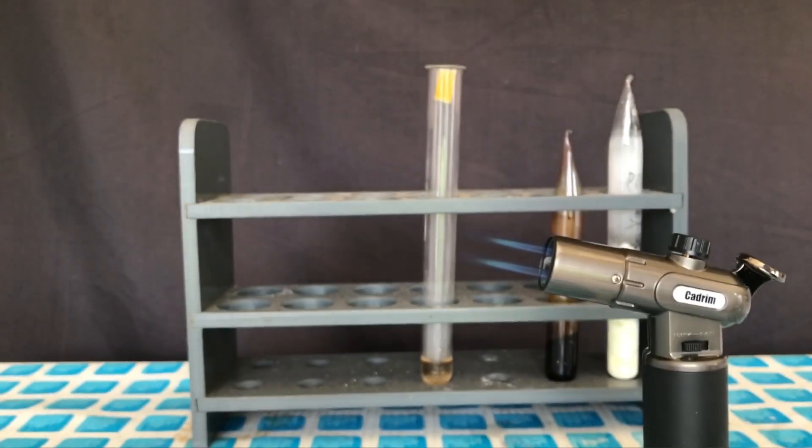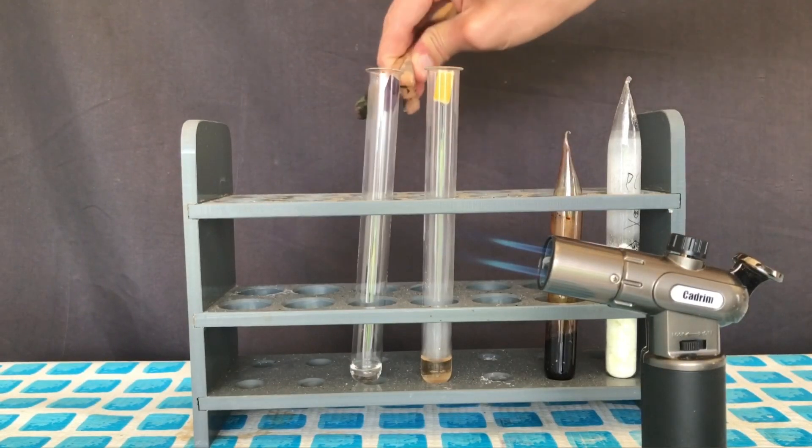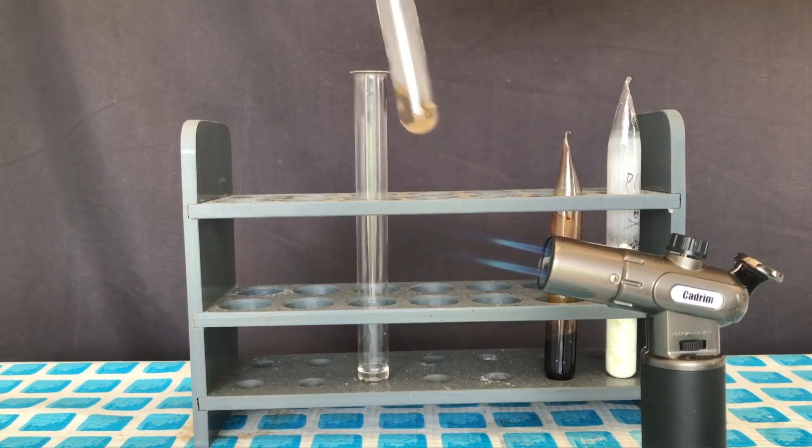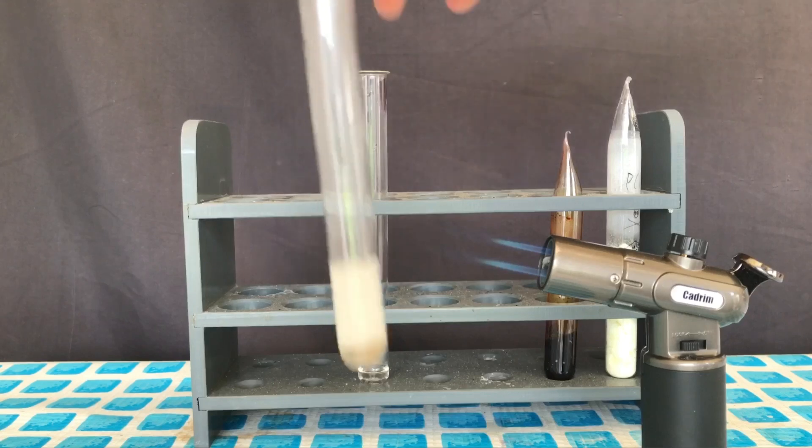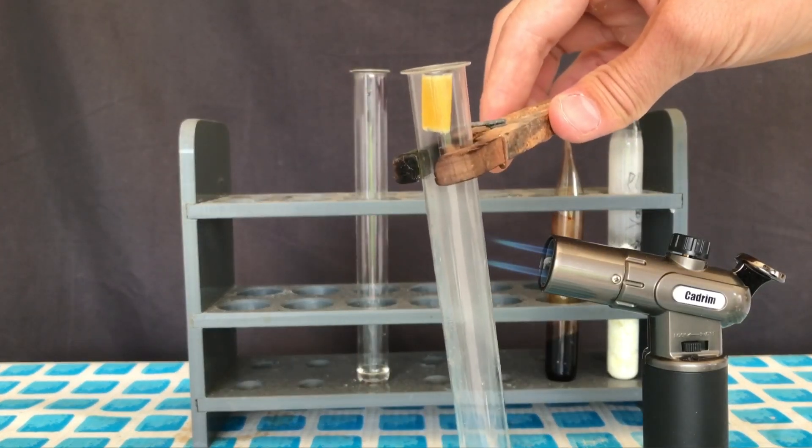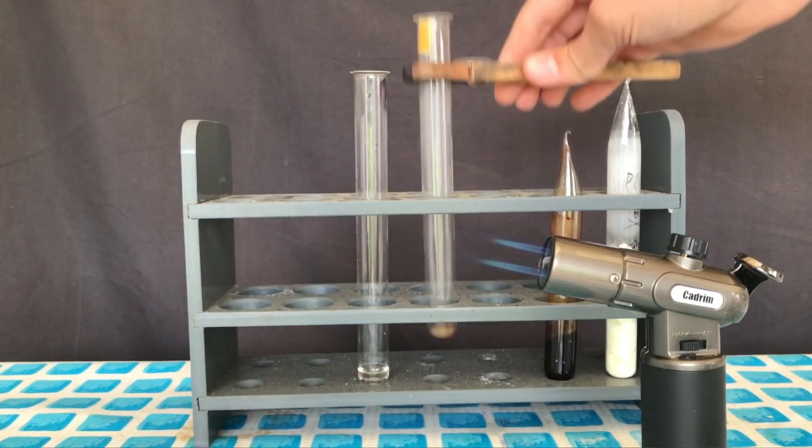Pure methyl amine is an alkaline gas and the blue in the pH strip therefore indicates that we actually made ammonium methyl sulfate. As a comparison, we also held the test tube containing the sulfamic acid and sodium hydroxide into the flame of the Bunsen burner and the pH strip stayed the same.